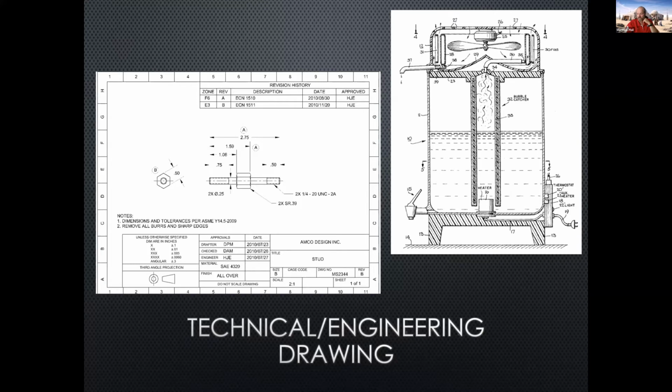You've got some cross-sectional views with these hash lines here. In fact, the type of hash marks they put here indicates what kind of material it is. So there are specifications for that as well. You'll learn a little bit about that later. So this is a cross-sectional view, so you can see the inside of it. If you just drew it from the outside view, you wouldn't know what was going on inside of it. Okay, and the one on the left is something you're more familiar with, AutoCAD. It can produce those kinds of sketches for you, engineering drawings and technical drawings, okay?